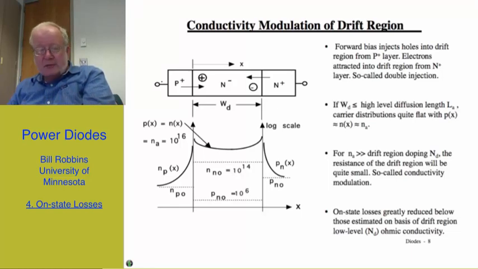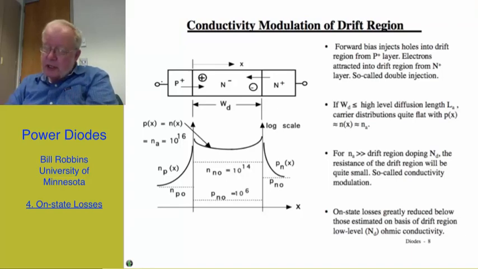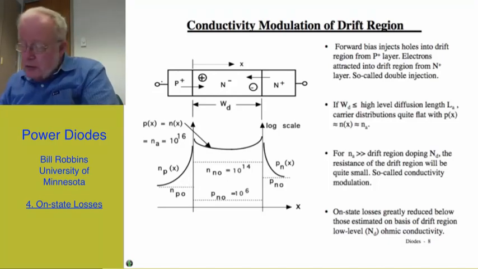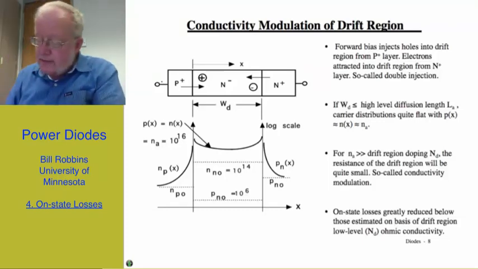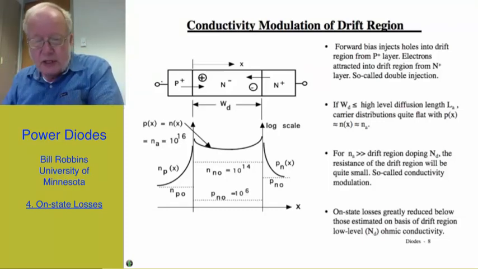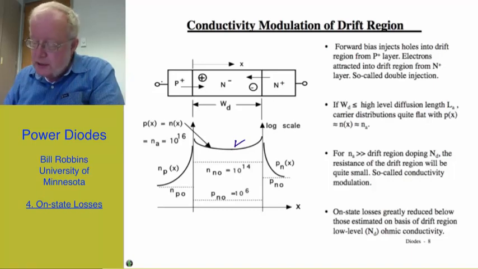You'll recall that a forward bias p-n junction means that we are going to be injecting excess carriers across that metallurgical junction: holes from the p-type region into the drift region, and from the n+ region electrons into the drift region, so-called double injection. If we make the diffusion lengths of these excess carriers at least the same magnitude as the drift region length, it will be possible to achieve a fairly spatially uniform excess carrier density that I've indicated right here. And that excess carrier density on average can be orders of magnitude larger than the thermal equilibrium value.